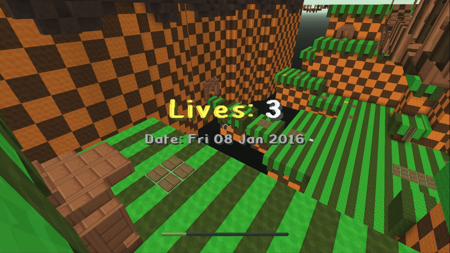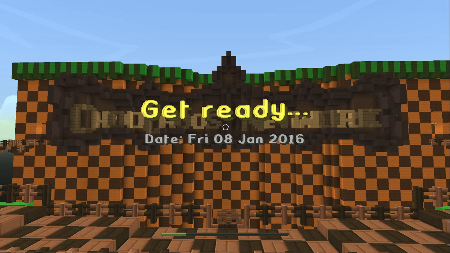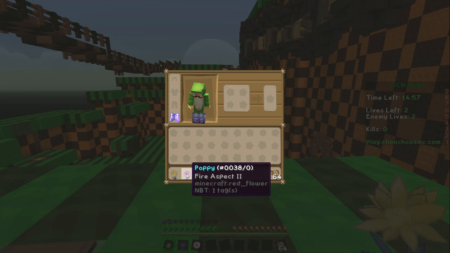Flower power kit. Yeah. One flower is sharpness, another is flame, and another is knockback. Okay. Can I plant them and make a bush or a garden? I wouldn't advise on it, sir. Okay, I won't then. Right, so which one's which? So we've got dandelion is sharpness, poppy is flame, and that one is knockback. That is not bad. Right, okay, I'm going for this one.